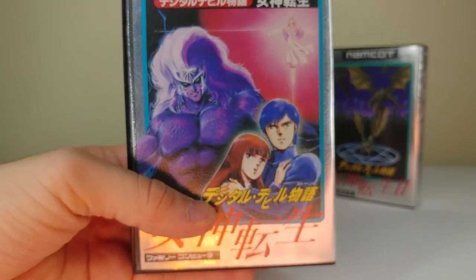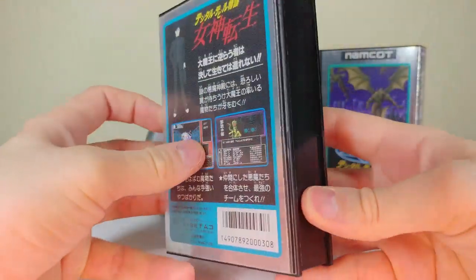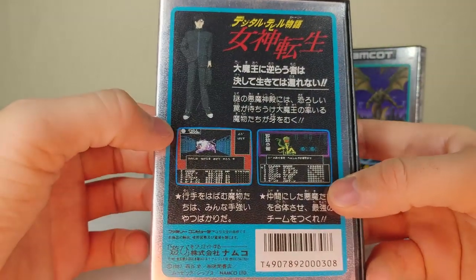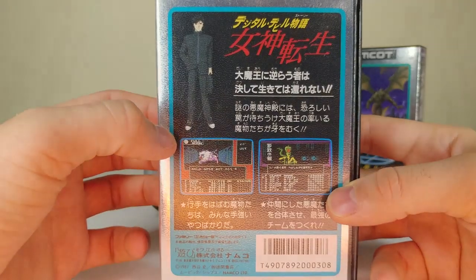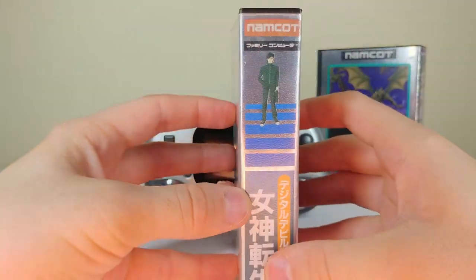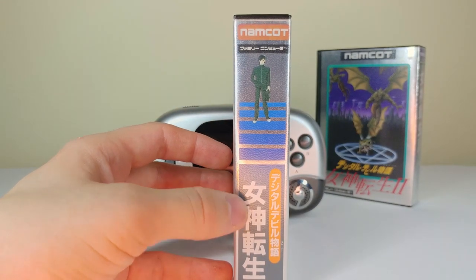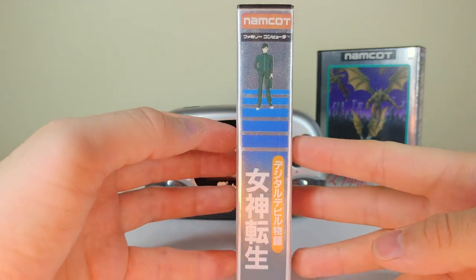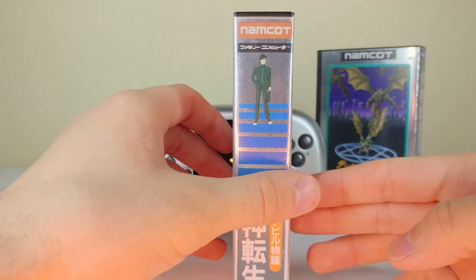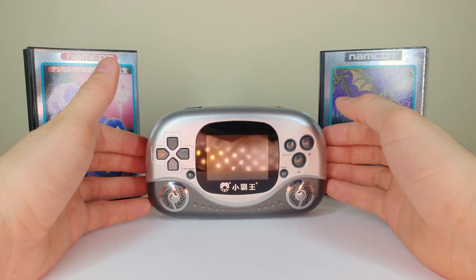These games have to deal with demons. This is what the back looks like, very similar to the first. And then this is what the side looks like. These are both in really good condition. Without further ado, let's go ahead and put one of these in there.